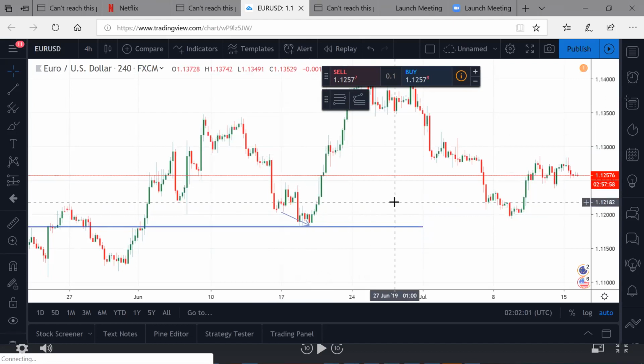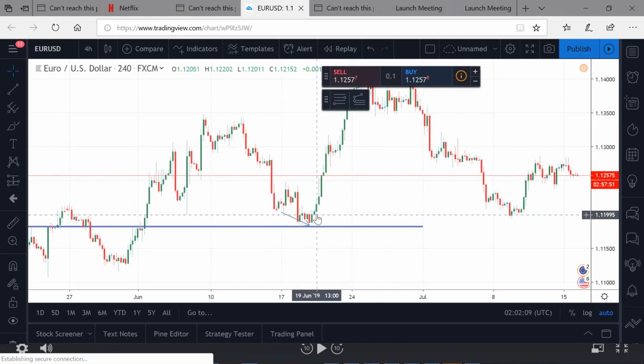Do you use any indicators? I use Fibonacci, just Fibs. That's really about it. I was trying to start using moving averages, but it wasn't really helping me that much. So what I mostly trade is just price action. Then I use Fibs for confirmations. That's mostly what I do. So what's your bias on EU right now?